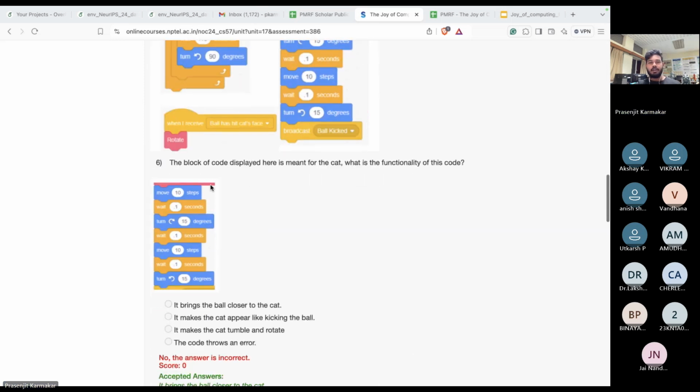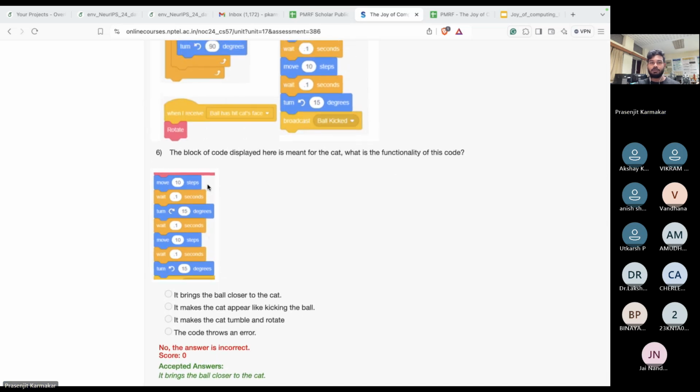The block of code displayed here is meant for the cat. What is the functionality of this code? 10 steps, 1 second, turn right, 1 second, move 10 steps, wait, turn this.